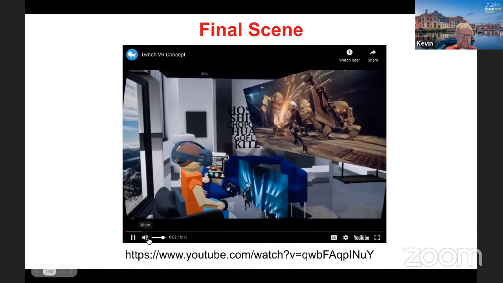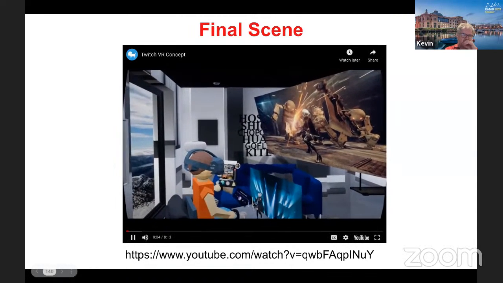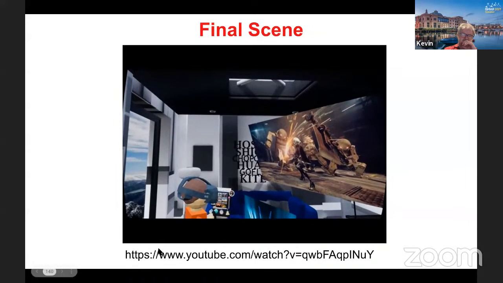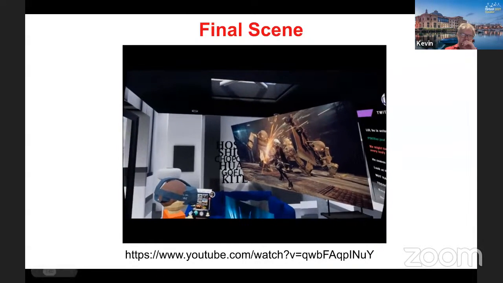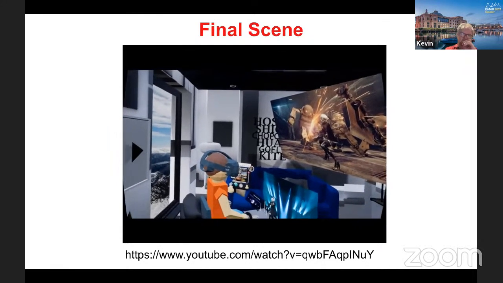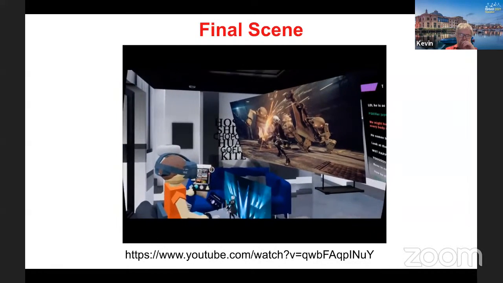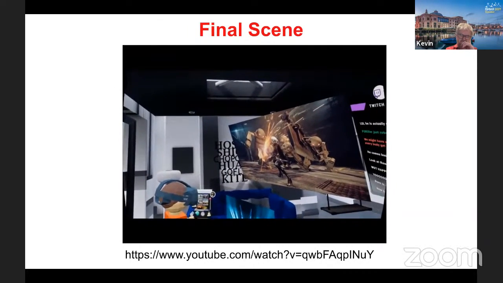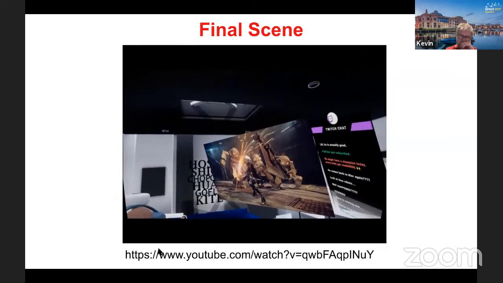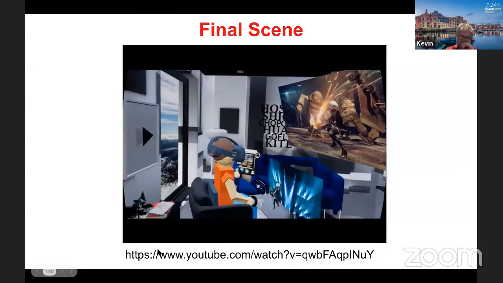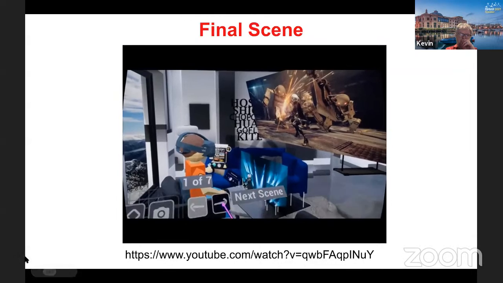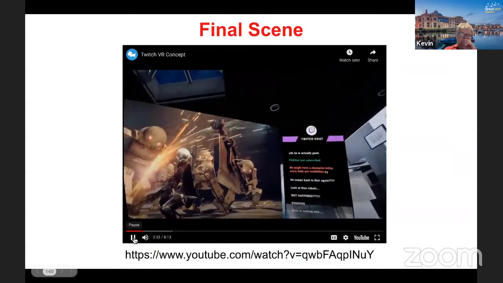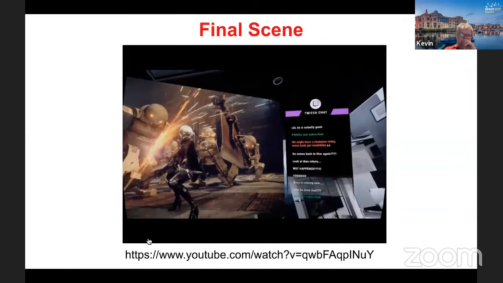Hello everyone, welcome to the Twitch VR concept made in Sketchbox. So what you can see here is that I made a little concept prototype of how people would use a VR version of Twitch later on. So let's dive in. You can see this is a virtual surrounding that this guy is in, all kinds of displays he has in front of him. What actually can he see? Let's see it closer. So you can see he's actually looking at a stream of Nier, the game.